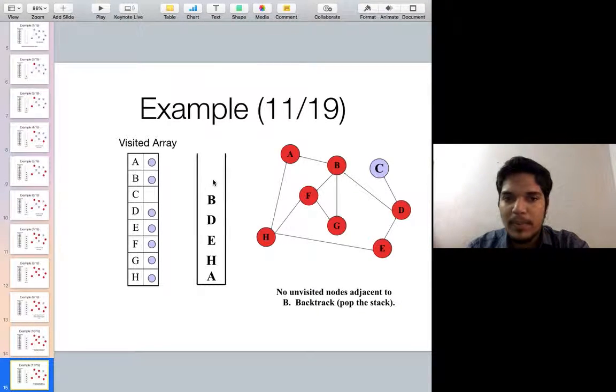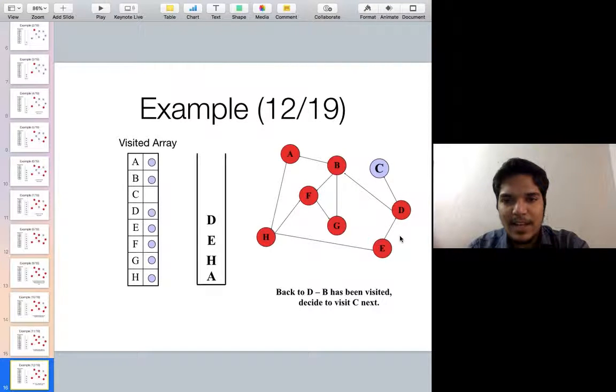So we have popped F and now there is B. As we can see, all the adjacent edges of B have been visited. A is visited, F is visited, and G is visited, which are reachable from B. So we have to again pop and continue the process. We have popped B and we are now on D.